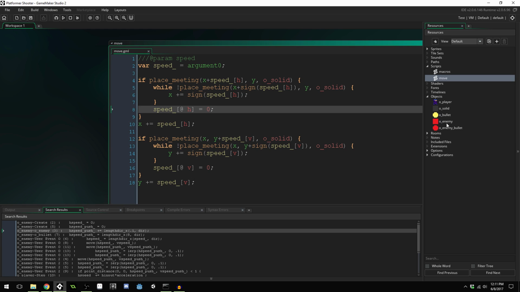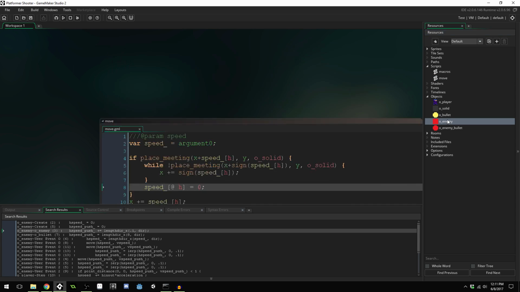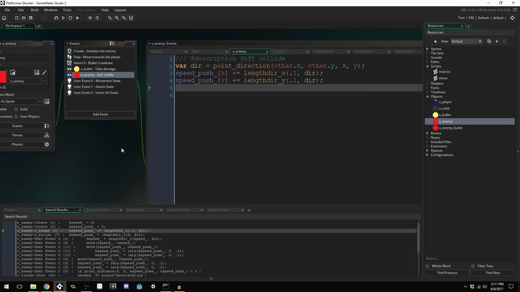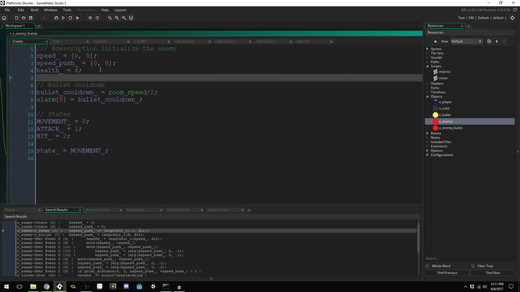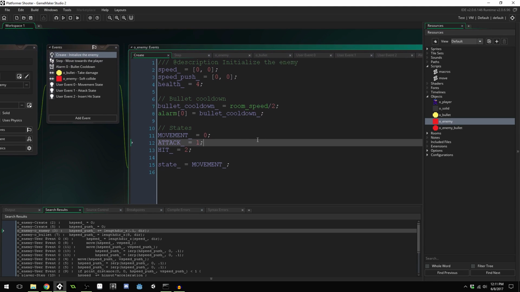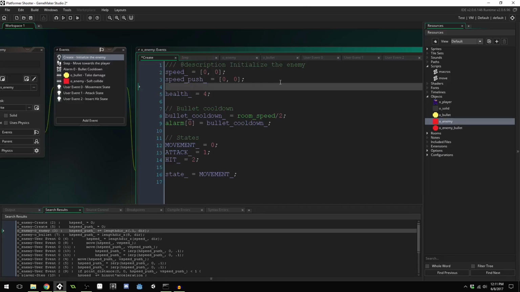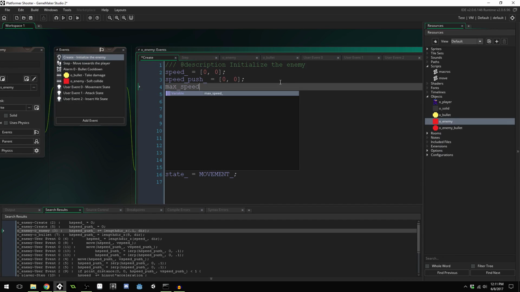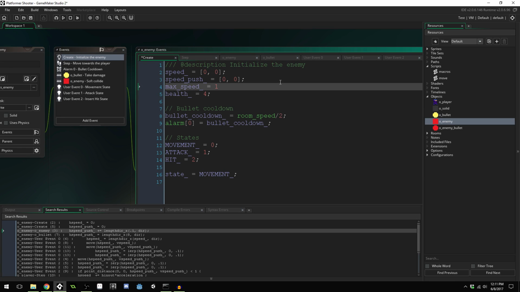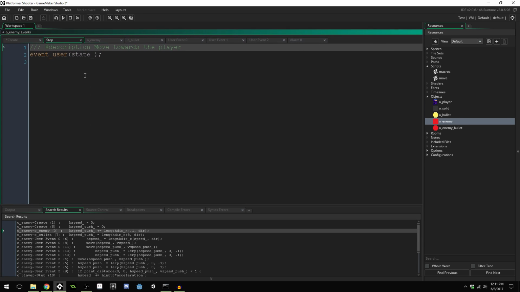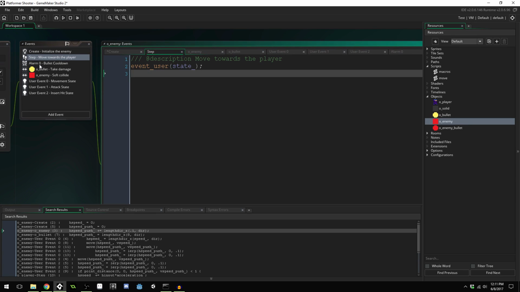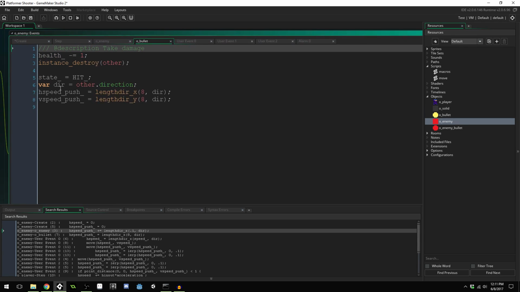Okay, and our enemy, come back into the enemy. Most everything is going to be in the enemy now that we need to change. So we already have our speed and our speed push. We're going to need a max speed underscore, and I think we set this to 1. And then we can come into our step, user event state, collision with the bullet.